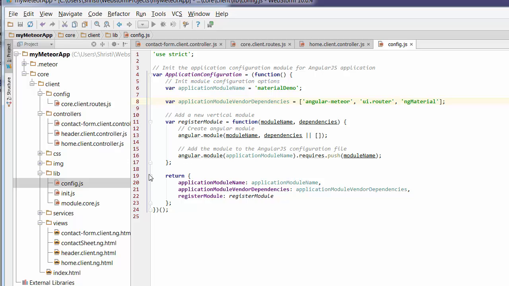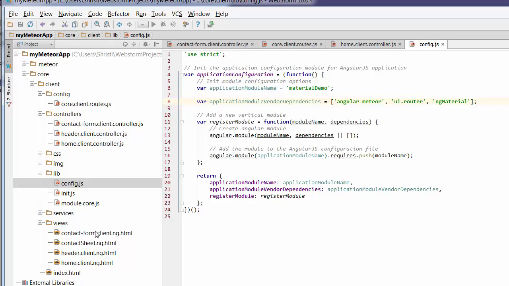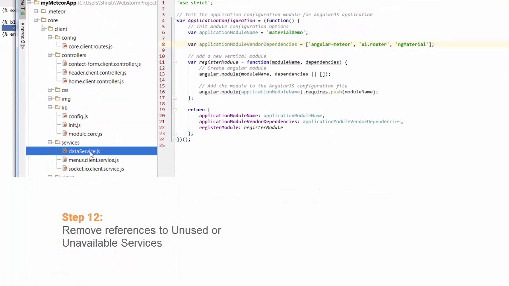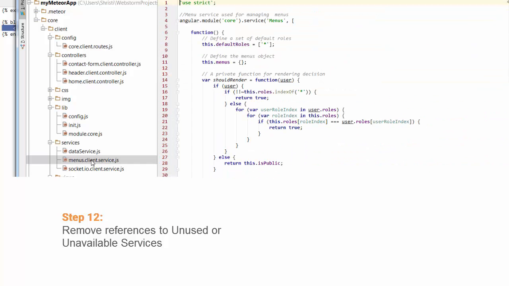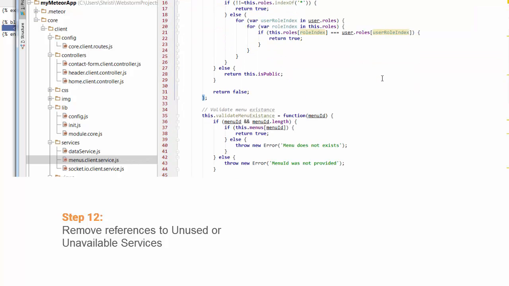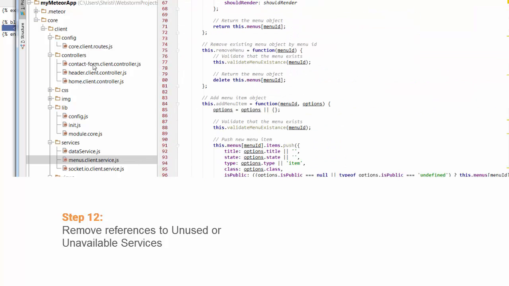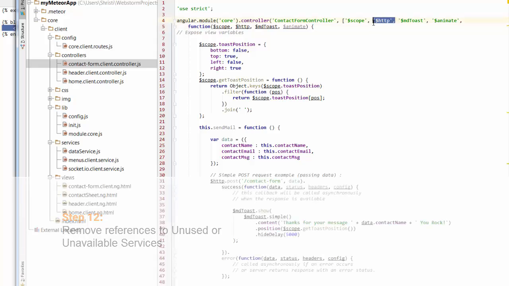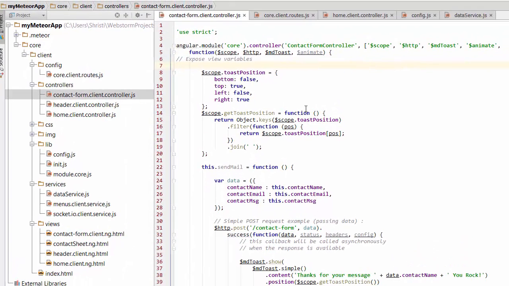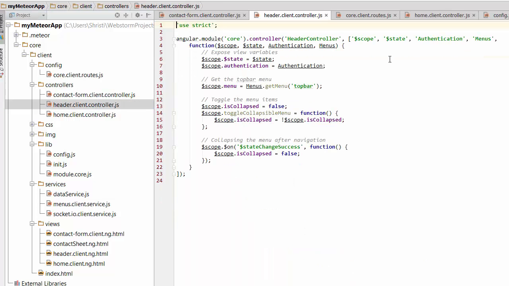The next thing I'm going to do is have a quick look at the services. Got a few services here. Just see if there's any additional things that are being passed through that they may not need. So let's have a look here. They seem to be okay. I can probably get rid of HTTP. I'll leave that in there for now. Maybe I'll have a look at server. This video is running a bit long, so I might have a look at the server side in a separate video. Oh, I see authentication. I can probably get rid of that, because we don't have a users module in this particular app, so I can get rid of that there.